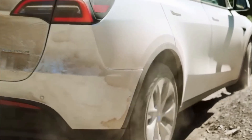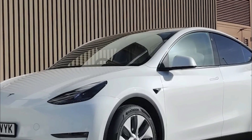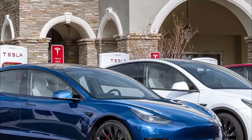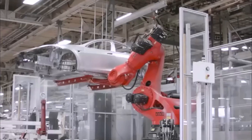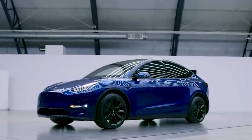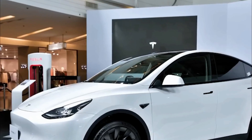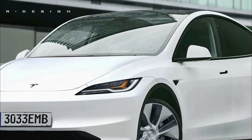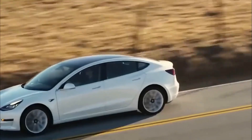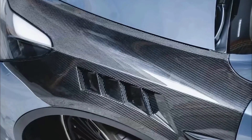Let's talk about the exterior updates of the 2024 Tesla Model Y, starting with its captivating front fascia. As part of Project Juniper, Tesla is set to unveil an even more eye-catching and modern design. The front is truly a sight to behold — with a sculpted and proud appearance, the car exudes confidence and elegance. The sportier and more aggressive look is achieved through careful design refinements, and as the car glides down the road, the refined front end commands attention.